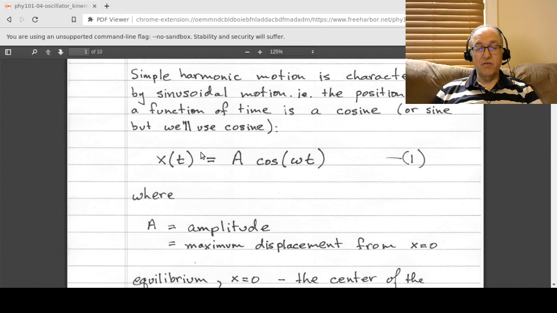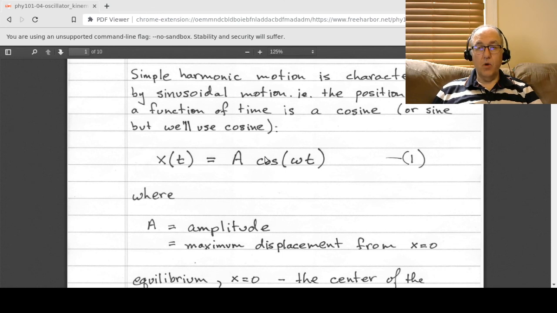The position as a function of time. And you remember from the previous lectures, all of our information about kinematics is packed into that formula, and we can tease out that information as we ask questions, like what's the velocity, what's the acceleration, and so on. So there's equation number 1, and let's take a look at what goes into it. We actually won't use equation number 1 except in the theory. We'll use it to solve problems. So don't be too intimidated by it.